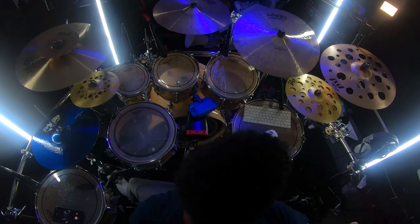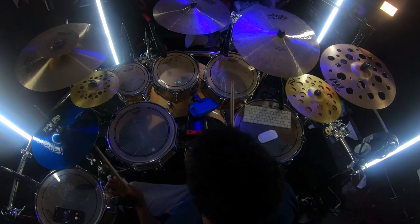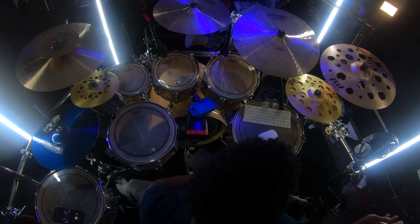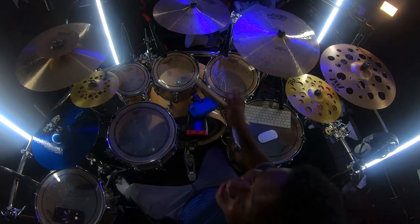I record out of Pro Tools and I use Slate Digital plugins. That has changed my mix completely as well when it comes to miking with these mics, and then just mixing with Pro Tools and the Slate Digital, that changed everything.